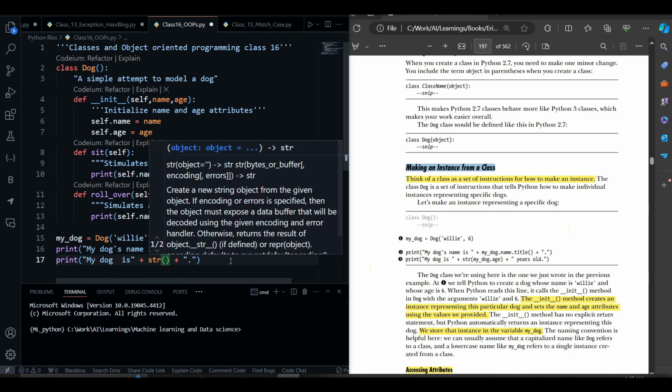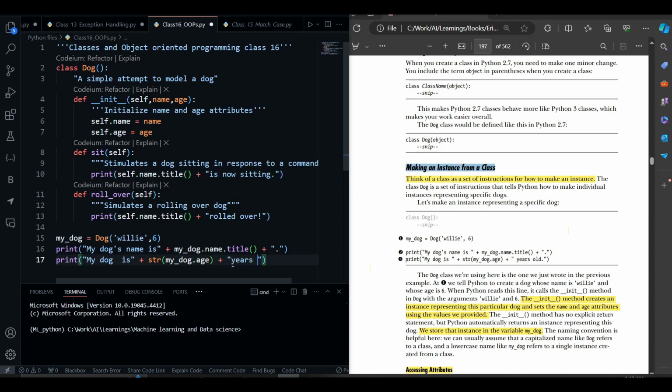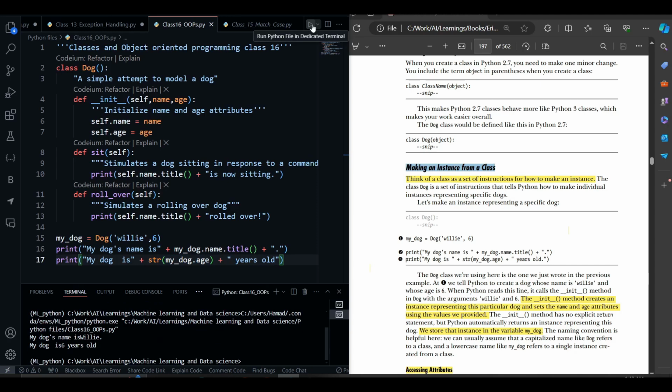I will convert it into a string because it's an integer. String my underscore dog dot age, and it's years old. So this is a string, this is the value that we have given, and this is again a string. So the integer value is converted into a string, because we did the concatenation here. This is called concatenation.